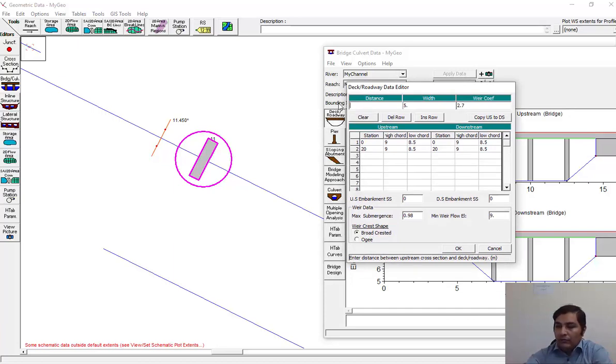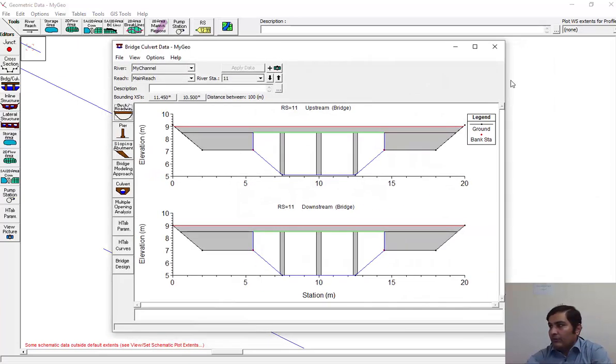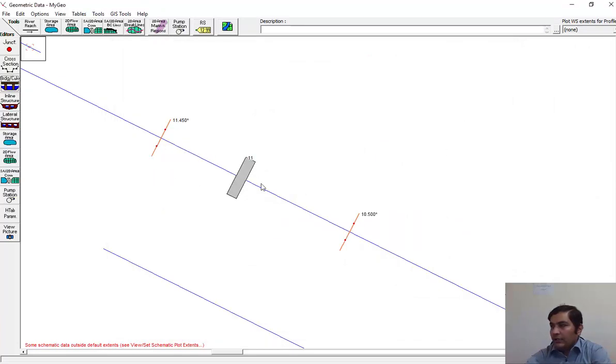For example, I want to enter 40 for distance, and you can see the bridge is located almost between the two cross sections. But as I told you before, you should create cross sections near the bridge, but in this example, we didn't consider this issue.